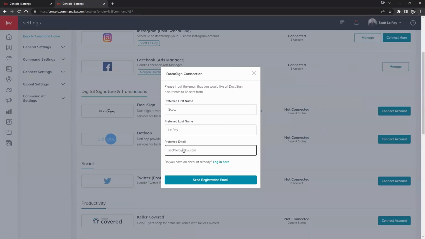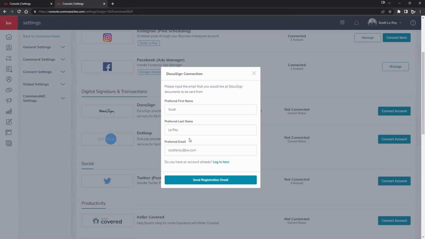If we enter an email address and you get an error down below saying that there's already an account registered with this email, chances are that email is floating around connected to a personal Docusign account. So if you used Docusign once 3 years ago just to sign something really quick and you had to use this email address, it may still be connected to that personal Docusign account. So we have to use one that is not used up by any Docusign account right here.